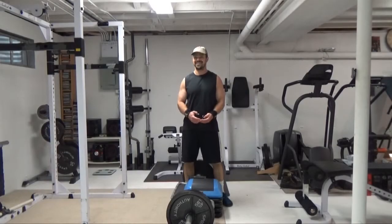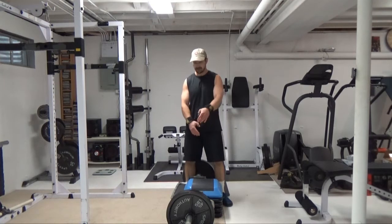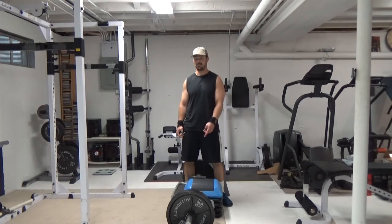All right, now, if you want to smoke your lower back and your quads, this is the one you want to do. You need a bit of a special setup for it. I've got a trap bar and some small square step risers here. What I'm going to do is a full deficit deadlift off the floor.